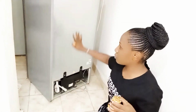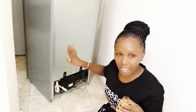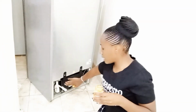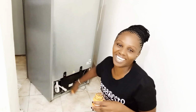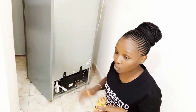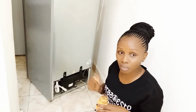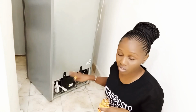So this part normally collects all the dirt from the fridge. Kama kuna ice cubes zimemelt, kama kuna machakula zilimwagika. Sometimes ukifungua fridge unasikianga maji zinamwagika and some other stuff. So hizo vitu zinamwagikanga zinakuja hapa. This is like a collecting, ni kama dustbin ya fridge. I just came to realize it collects all the dirt, and you should keep on checking it more frequently, to avoid that bad smell from your fridge.